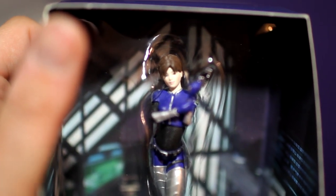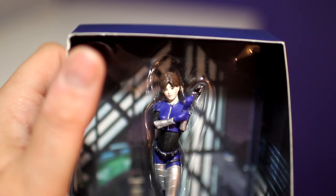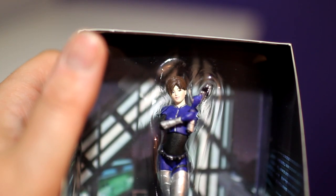I was doing this one-handed, by the way. Also, this figure launched about a month ago. I know I said that it just came in the mail today. I'm recording this audio as of late July. It came out about June, and I had it pre-ordered since like last April or something like that. It's crazy that it took that long to come out. I really like the fact that they used the original logo as well. And now we're going to try to get the figure out, so it'll be a little noisy.